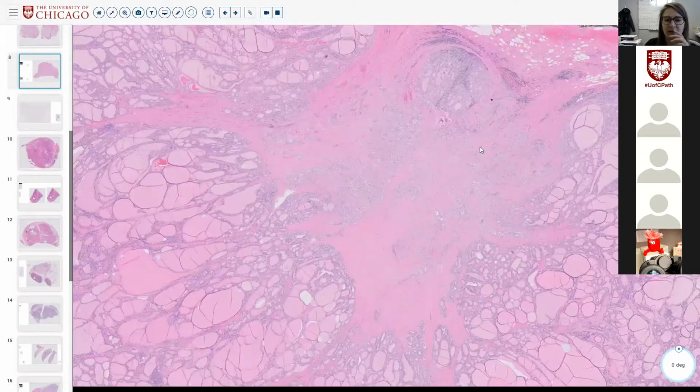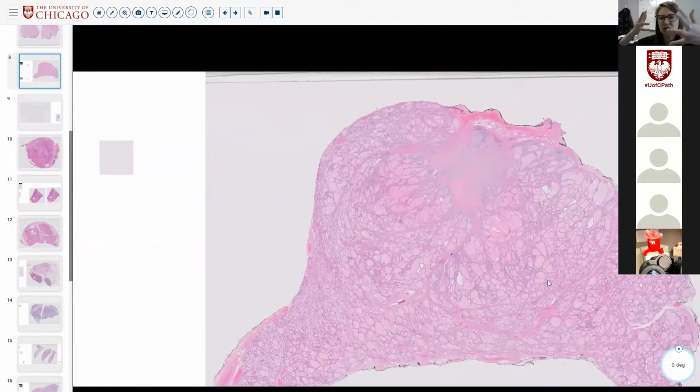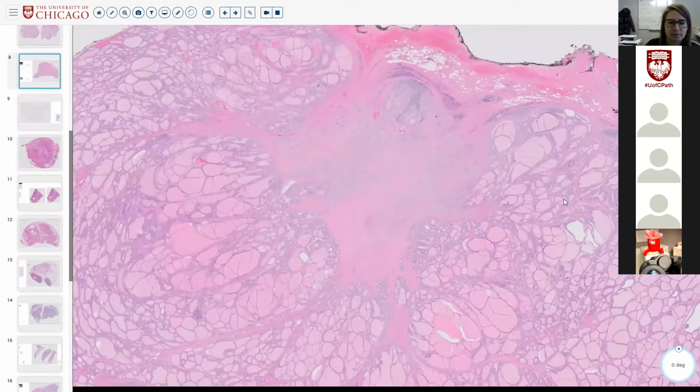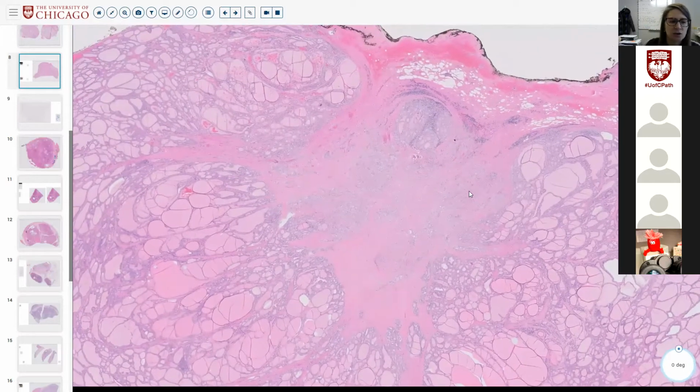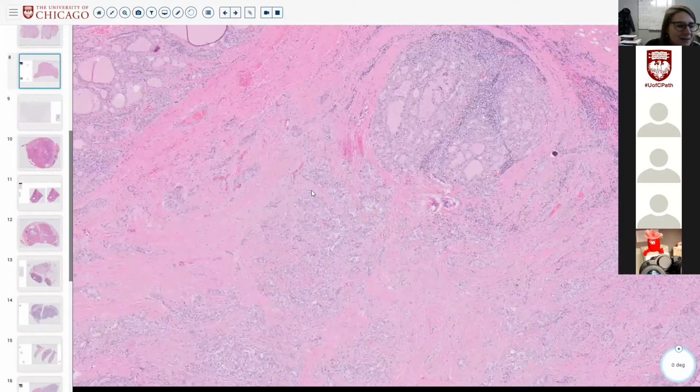But we have a focus of sclerosis within this vaguely nodular background. Has this person had prior instrumentation here before by any chance? Not in this focus. Sure, if you were talking about biopsy, this is exactly the appearance you would have of a biopsy site change.